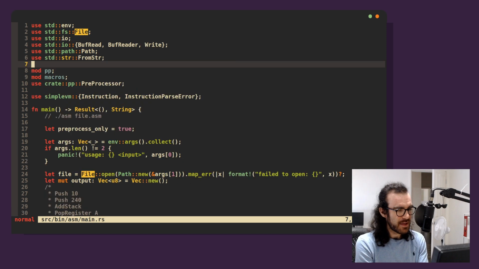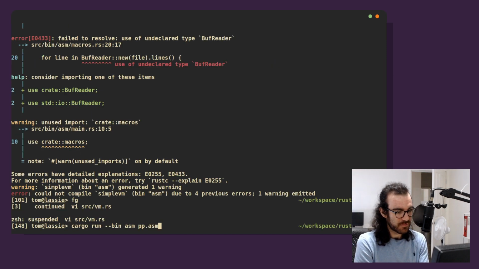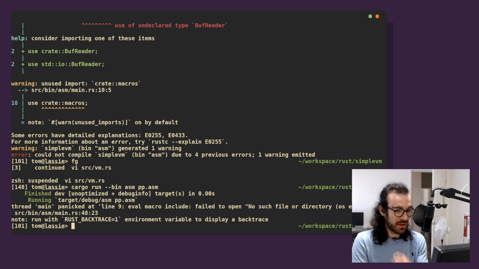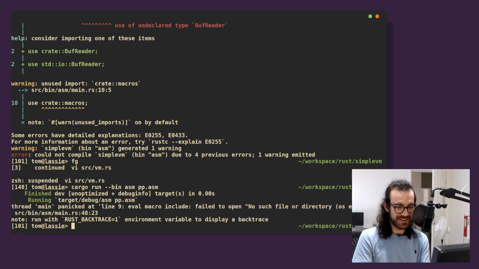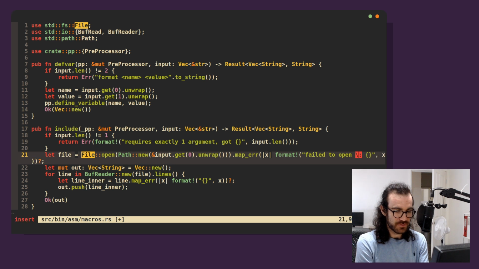So, now when we run this, let's see what happens. No such file or directory. Failed to open. Oh, that's even funnier. Where is this? Failed to open. This is the actual error message, not the file name.